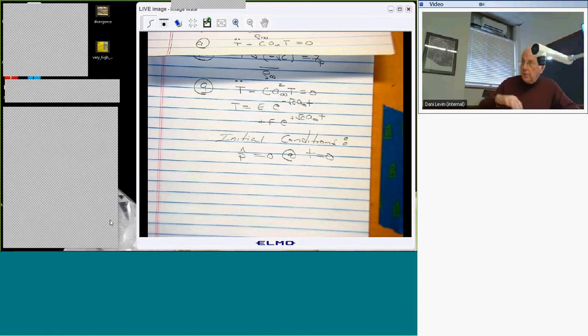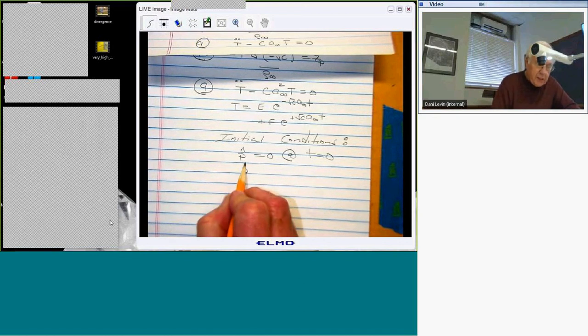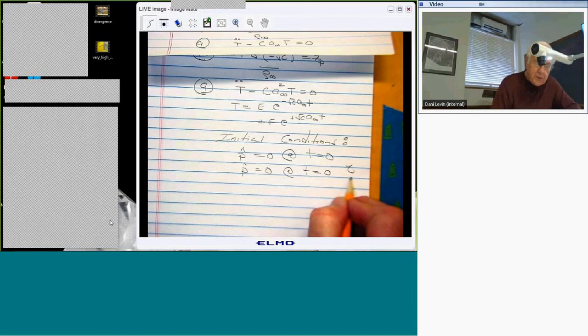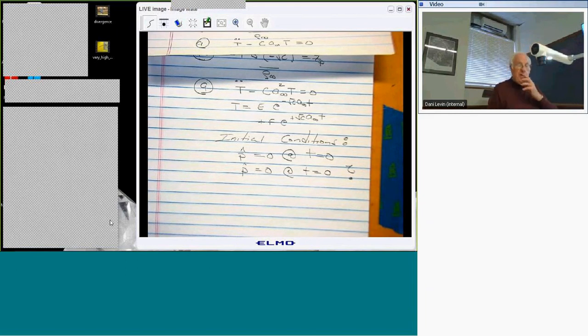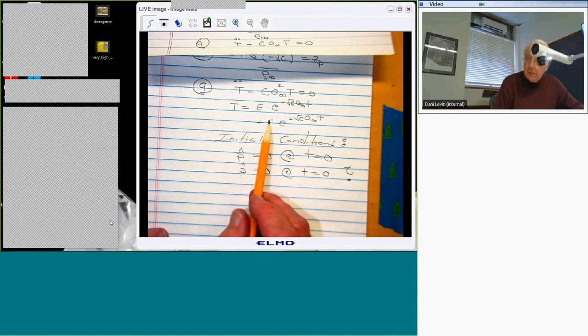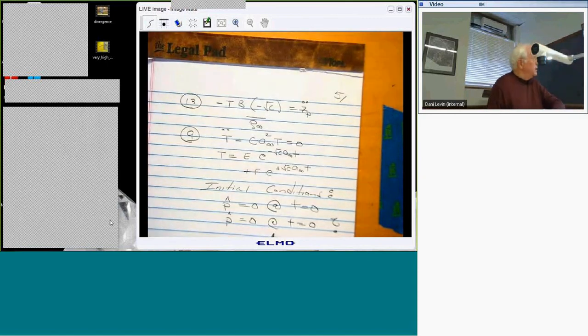We'll say this: the piston is not moving initially, and it doesn't even have any initial velocity either, right? So I'm going to try P hat dot equals 0 at T equals 0, but I may get in trouble doing that. So I'm going to put a question mark there. Now let's look at these solutions.